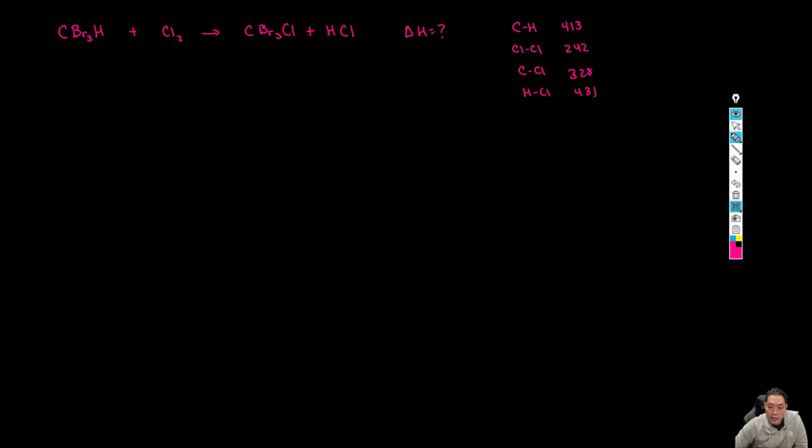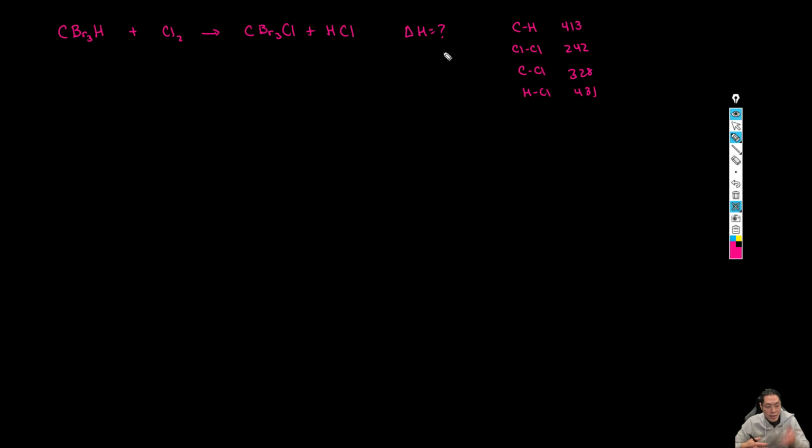So another way to find the delta H of the equation is to look at the bonds that are either forming or breaking. So here are the knowns. The bond carbon with hydrogen either requires 413 to break it, or you're going to get 413 when you make it. And the same is for the following. And in this reaction, things are breaking and reforming.